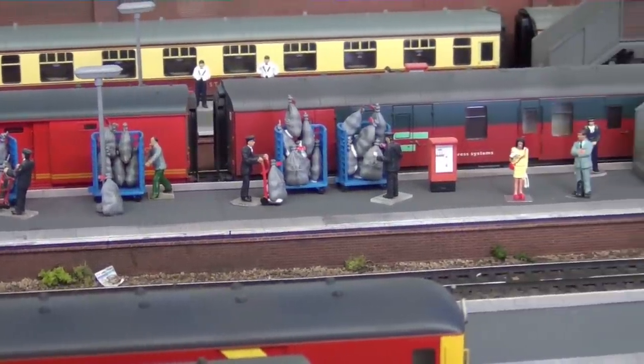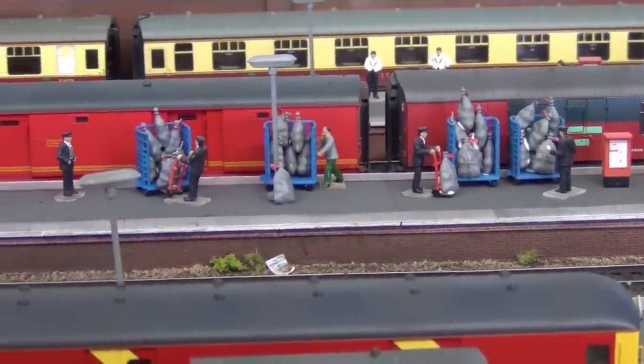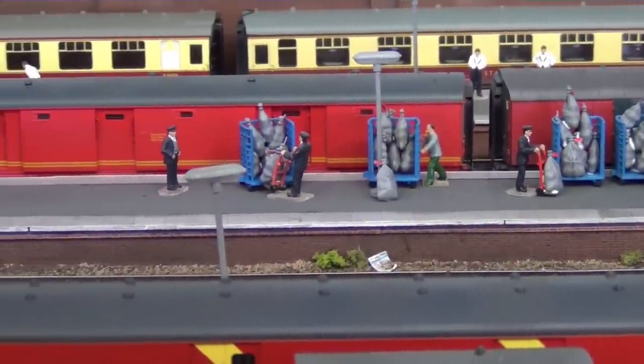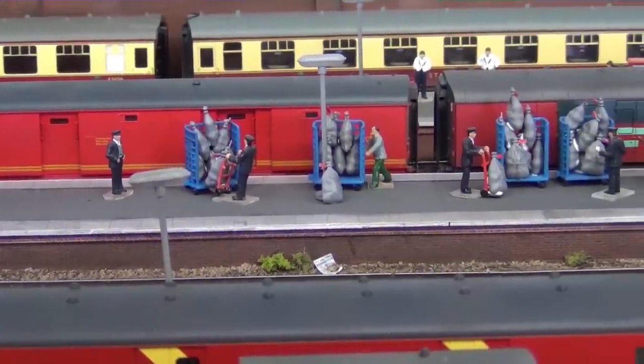But yeah, as I was saying, a bit more detail. Got the mail train behind, and the guys are all dealing with the mail on the platform.